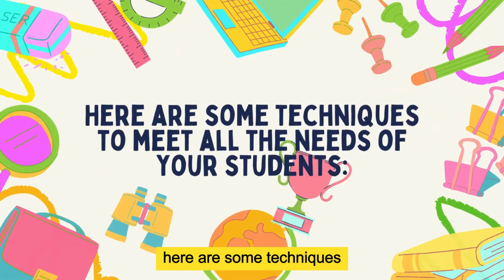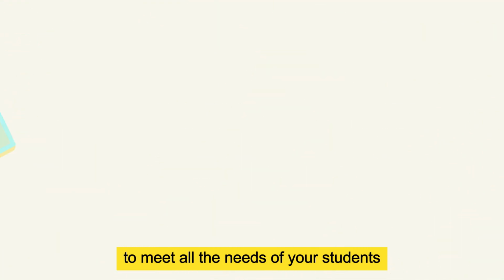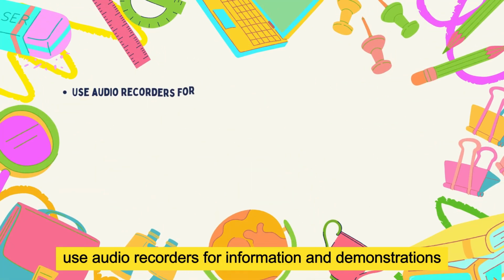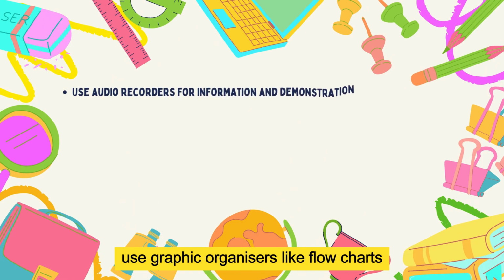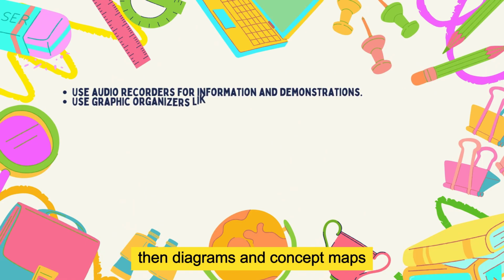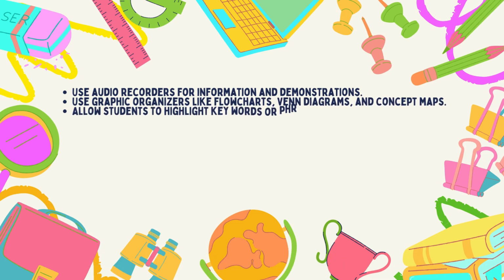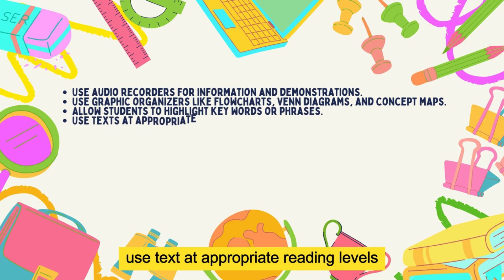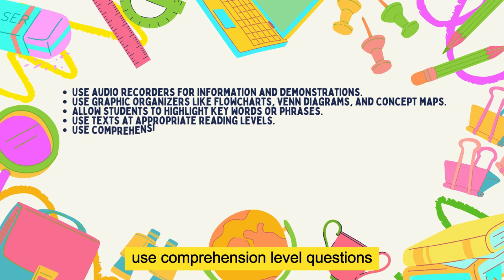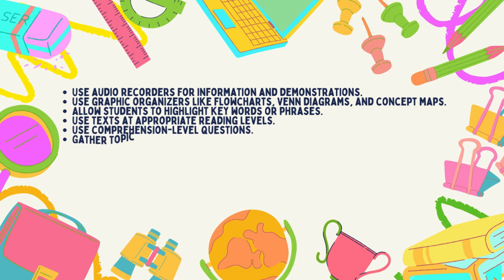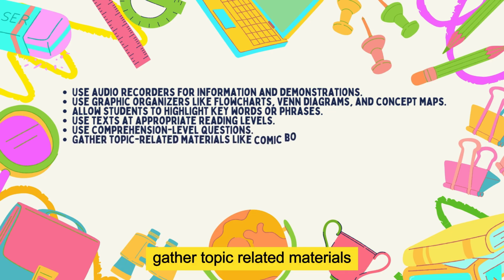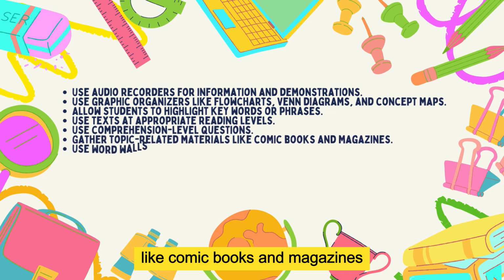Techniques to meet all needs. Here are some techniques to meet all the needs of your students. Use audio recorders for information and demonstrations. Use graphic organizers like flowcharts, Venn diagrams, and concept maps. Allow students to highlight keywords or phrases. Use texts at appropriate reading levels. Use comprehension level questions. Gather topic-related materials like comic books and magazines.